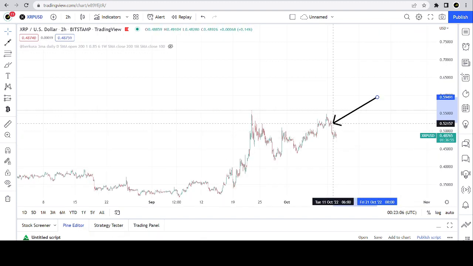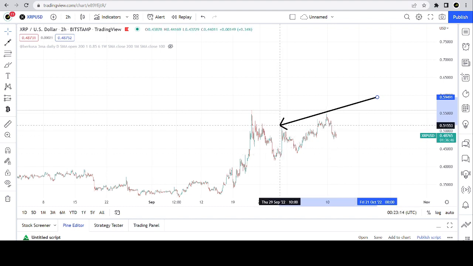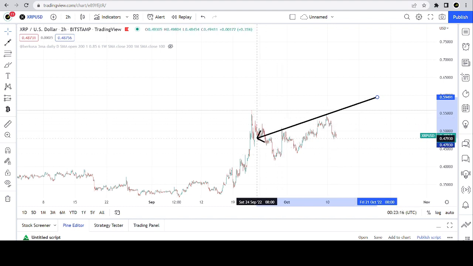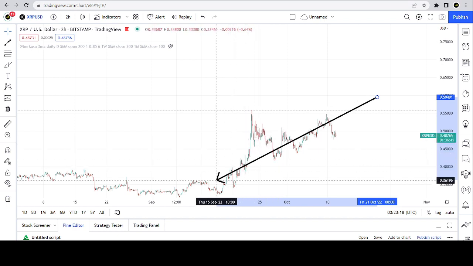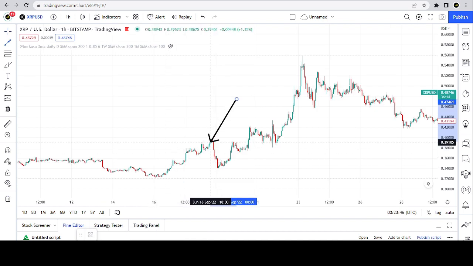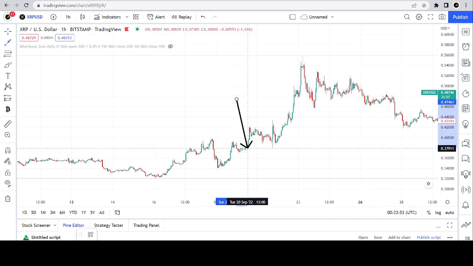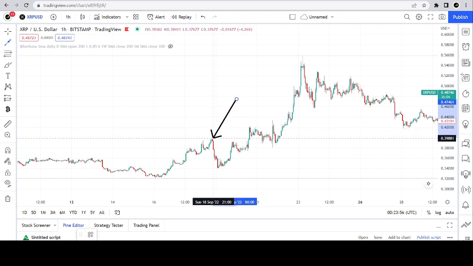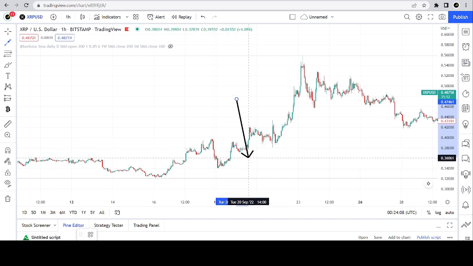So if you watched my previous video on XRP, you'll know that I have discussed a pattern that has been repeating on the XRP chart. It started here. Let's zoom in and examine this real quick. As you can see, price moved up, and then it dropped, moved back up again, then it dropped again, formed this little correction, and moved up higher. It went higher than this previous spot right here. So this pattern has been playing out in several different locations on this chart since it took place here.